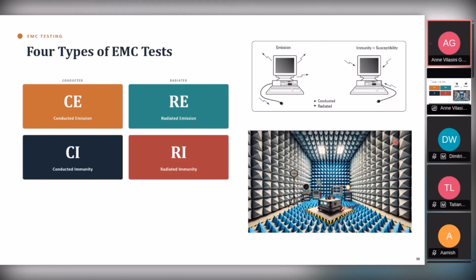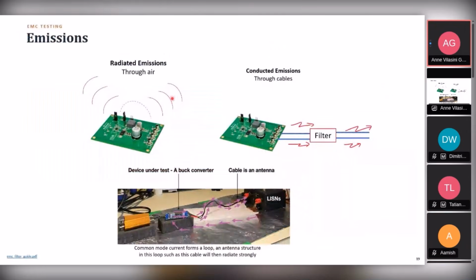So this is a screenshot of an EMC test chamber, where you place the device under test inside an anechoic chamber, because you have to isolate from the interference from the other equipment like a mobile phone or laptop. So you can accurately measure how much noise is coming out of your device under test. So here you can see also just an illustration of radiated emission, where it acts as an antenna and sends out the noise, and conducted emission, the noise is basically traveling through the cables.